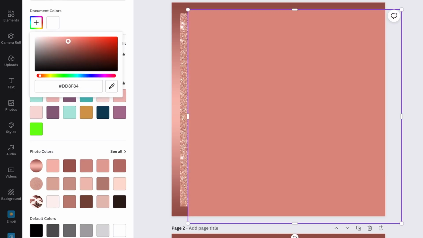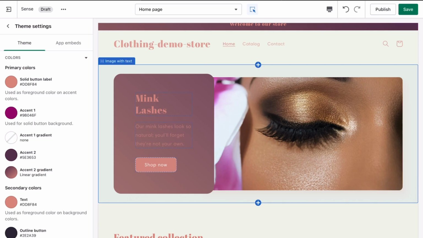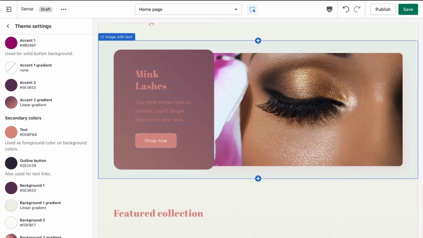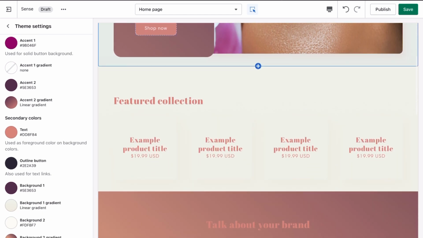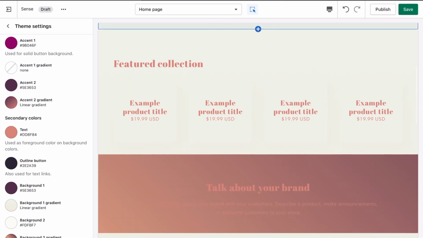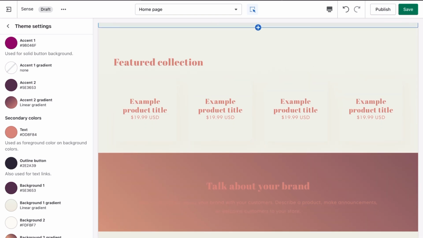I happened to go to Canva to source up these product images because you know how we do. But I went there to pick up the color scheme of what I already did so that I could add it into my theme. So this is what you see me doing here, trying to find the right colors and make sure that you can read everything and that the colors go together and kind of match without it being too busy. 2 to 3 colors are ideal for your brand colors.